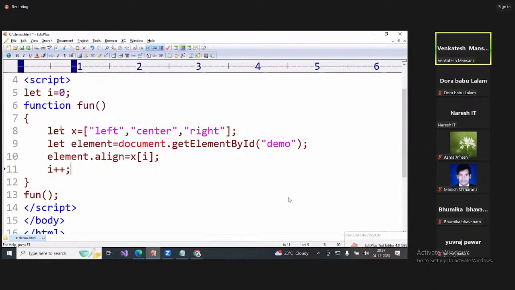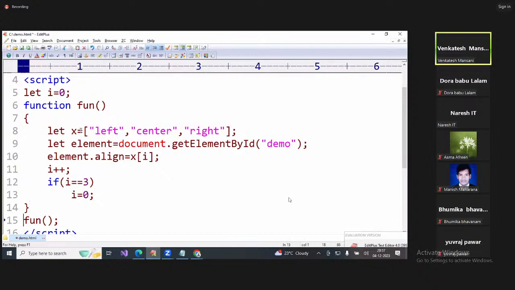Again, next time, right. Again, next time, will it come left? No, it will become 3. 3 is not there, no? So if i double equal to 3, i equal to 0. What will happen? Again, it will rotate: left, center, right, left, center, right.